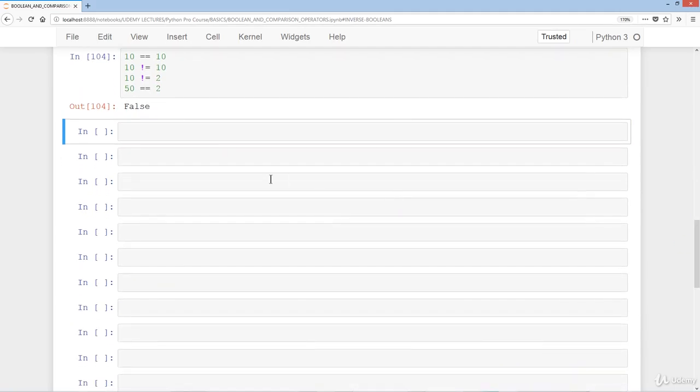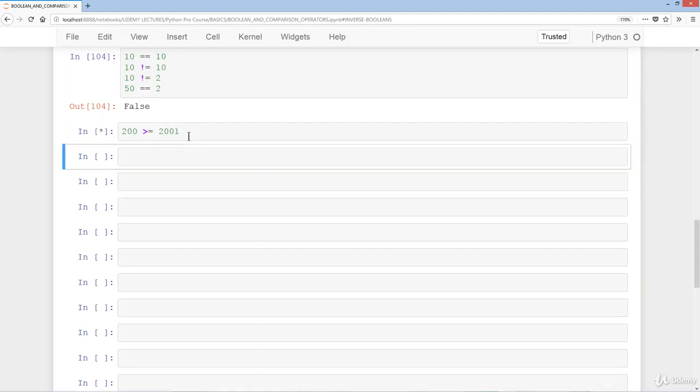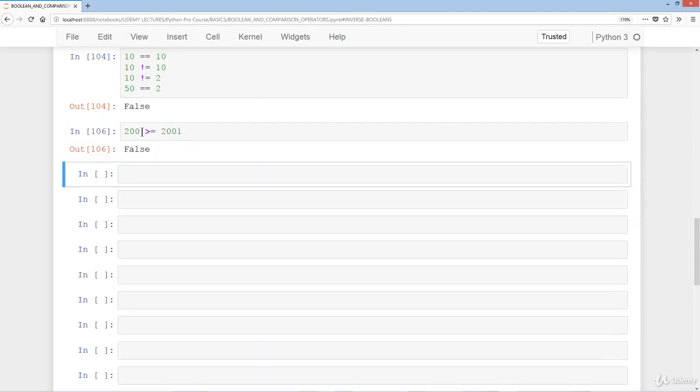Alright, so moving on from that, let's say we were to have 200 greater than or equal to 200, which is going to be true. So it's not greater than 200 because, of course, it's also 200 here, but it is equal to it. Therefore, we have the output of true. But if I put a 1 here, it's going to be false because it's neither greater than nor equal to 2001.